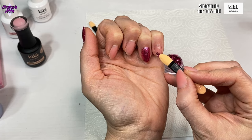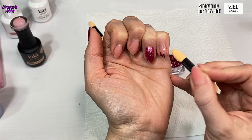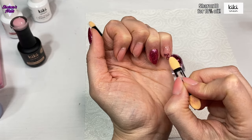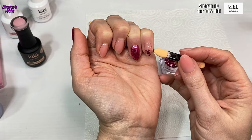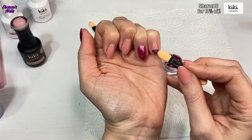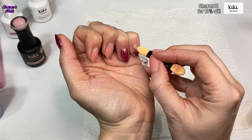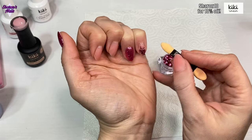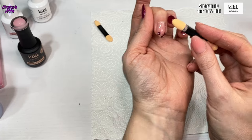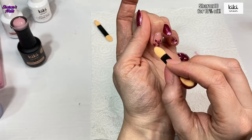I'm mainly focusing on the tips of the nails, putting most of the flakes there. This first nail is shown in real time. I'm being quite careful where I dab them on — I don't want to rub them in because that creates more of a chrome look. If you use these with a no-wipe top coat instead of base coat you can rub them in and they'll look like a chrome nail. But for this set I wanted to see the flakes all separate, so I'm just dabbing them where I want them — on about three-quarters of the nail, keeping the cuticle area free of flakes. I'm doing exactly the same on the middle and pointer fingers, and the same off camera on the other hand.